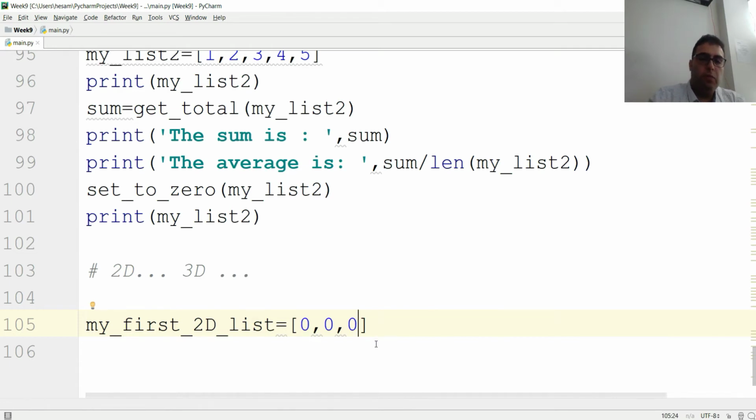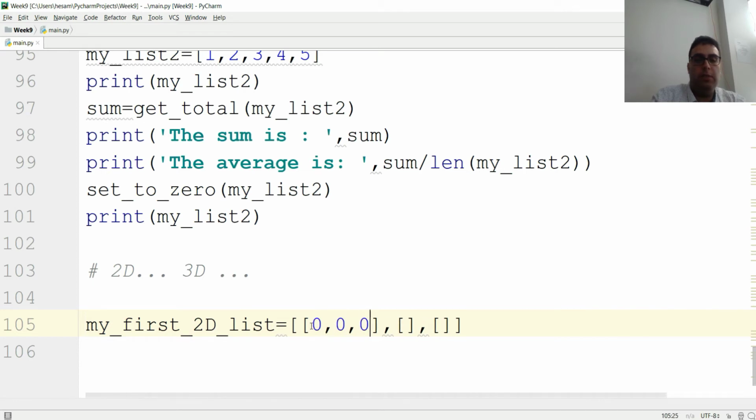Simple. All right. So this is 1D, and the 2D idea is, let's say, for each of these members, each number, I'm going to remove that and open a bracket like that. And this will turn to 2D.